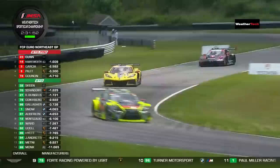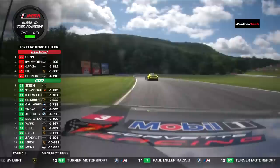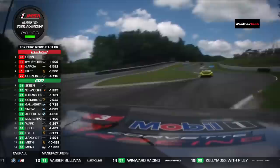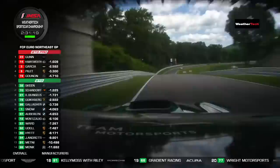Sheena is certainly doing a nice job — gaining experience around this race, not an easy track to get to grips with. She doesn't have a lot of experience compared to most drivers around her but is holding on in 19th. Mike Skeen has reset the fastest GTD lap by a couple of fractions of a second and for the first time extended his margin to second place — now just about a second over Frederick Schandorf in the McLaren.